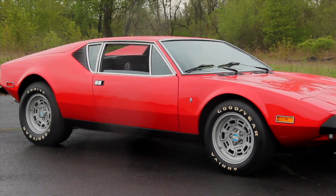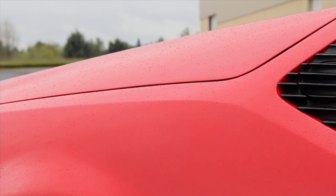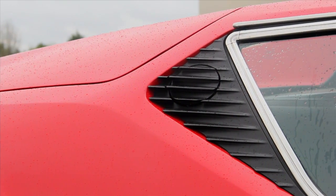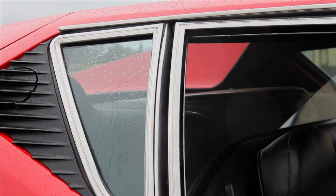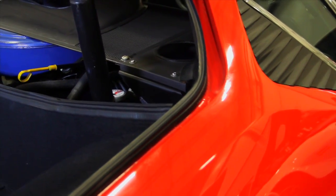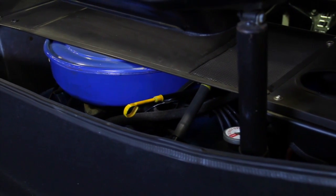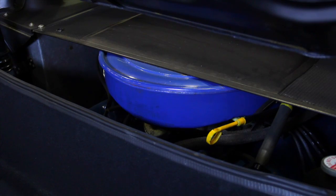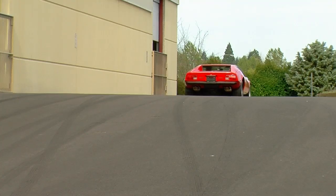Well, unfortunately for the Pantera, initial problems like some build quality issues and electrical problems didn't help the sales. The other thing that fought against this car was the gas crunch of the 70s, where high-performance V8 cars just kind of fell out of favor. But you wouldn't buy this car to be a practical economy car to drive every day either. This thing is designed to look fast, go fast, handle well, and be a personal exotic sports car for the everyman sold through Lincoln Mercury dealerships by Ford.